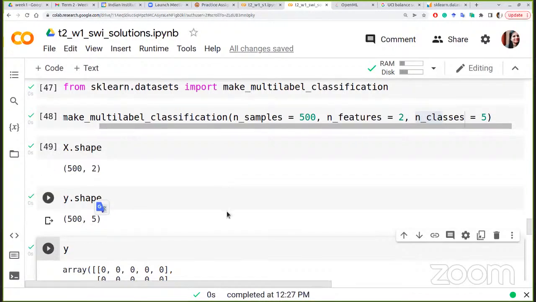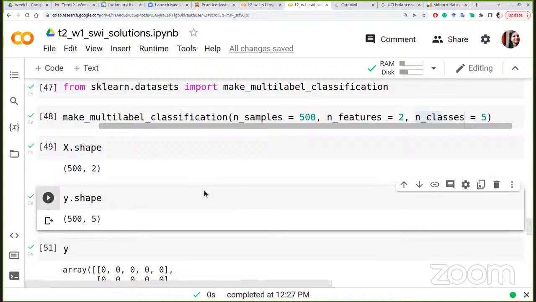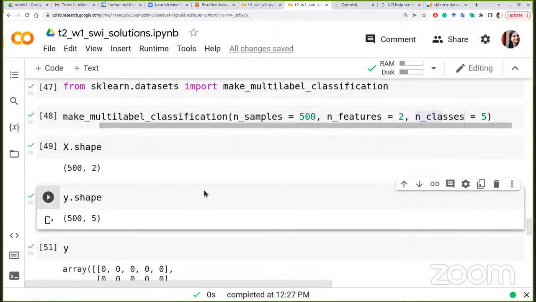If I ask you to generate data manually, can you do that? Again, that would require you to be proficient with NumPy, right? Let's say I want you to generate the classification data manually. Don't use any libraries that we have used so far in this session. Just make use of NumPy, and let's say 2 class classification data you have to generate. Make use of random function. Would you be able to do that?